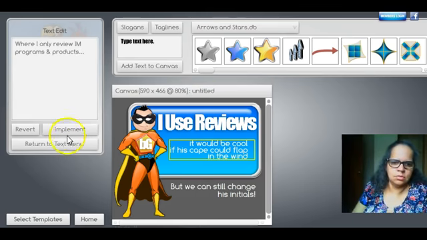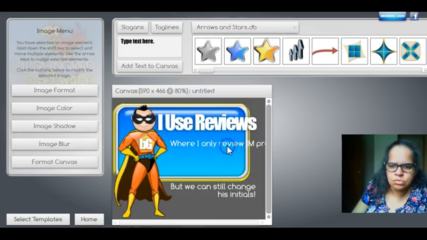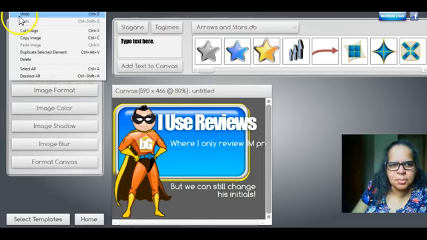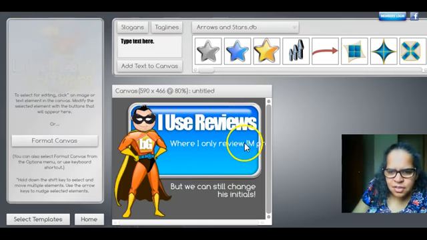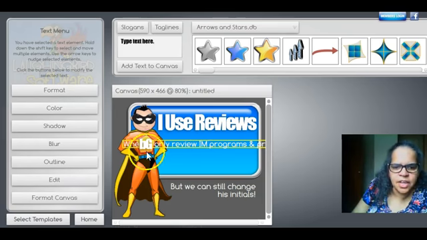We'll implement that text. Actually, this could be a little bit of a pain in the butt. Undo. I don't like how that turned out because I don't want it to be all one line like that.